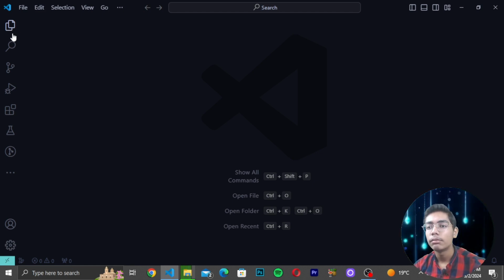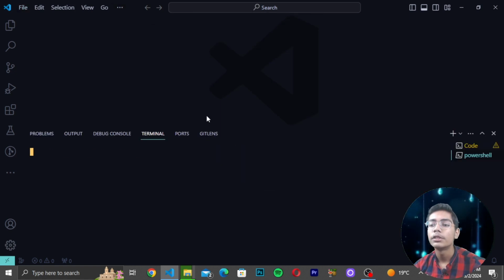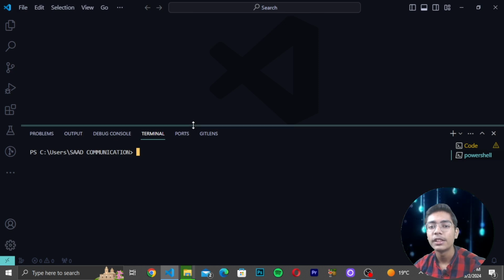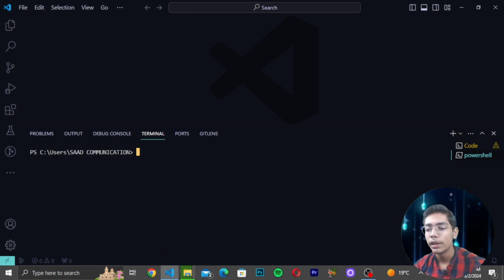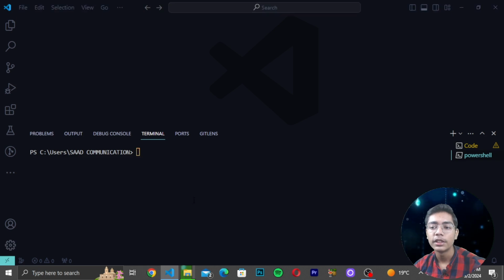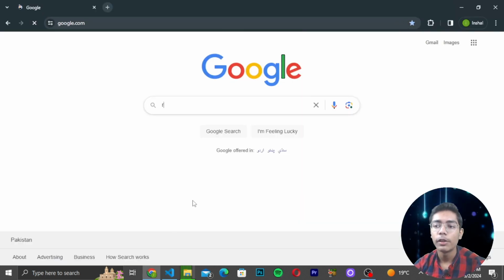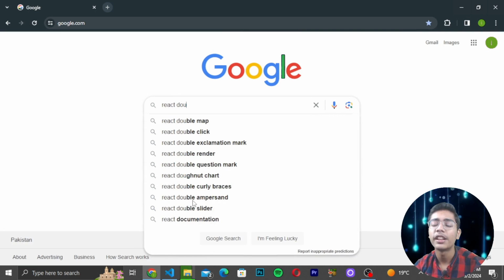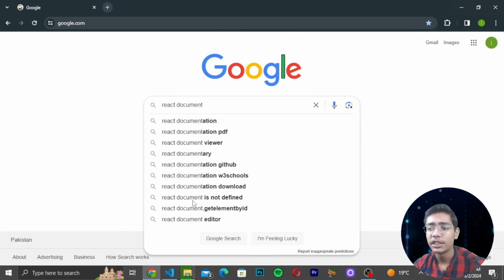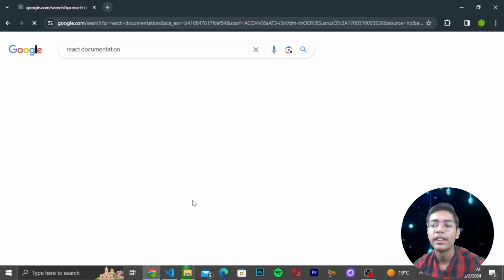We have to create a really different folder from the other folders like we create in HTML, CSS. We have to use libraries in that. Because of that, we will be creating the folder using a React command. I've told you previously in many videos what the commands are to create a React folder and a Next.js folder. If you don't know the commands, you can go to Google and search for React documentation, or if you are creating a project in Next.js, you can search for Next.js documentation to see what command we have to write to create the Next.js folder.